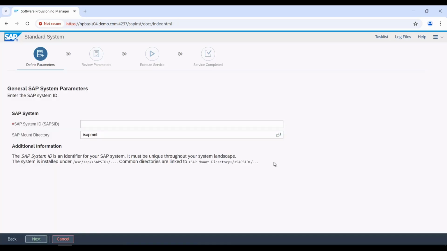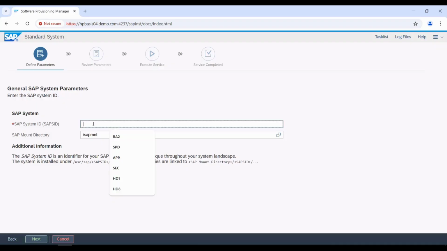The parameters are being defined. Now it is asking for the SAP system SID. Here we need to provide it. You see here, /usr/sap/SID. That means we need to give the SAP mount directory for whichever SAP SID you are going to define.